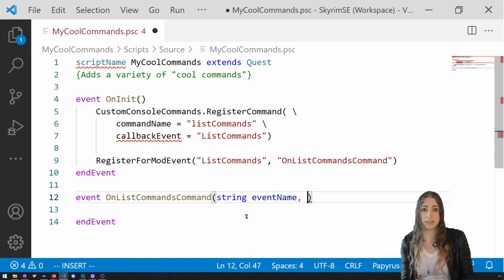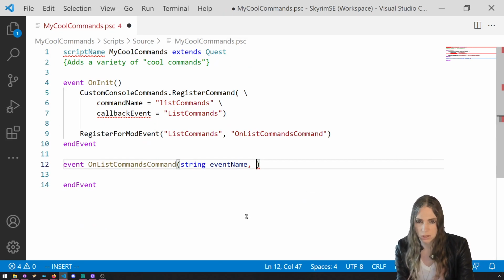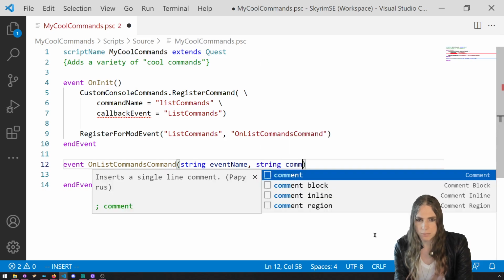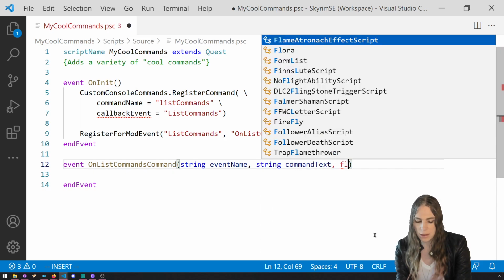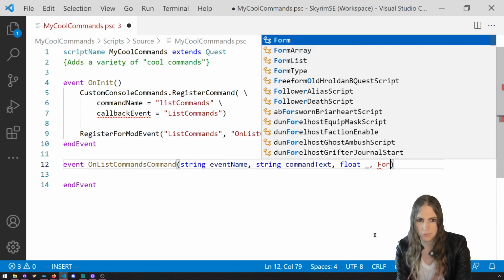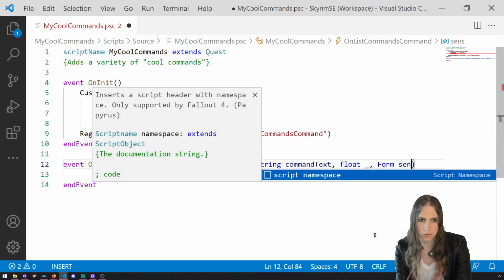That's one of the downsides of using the global interface. When you use our cool interface that we made, you don't get exposed directly to SKSE events. We call your callbacks ourselves. So event name, and then string command, the command that was called, like the command text, and then float that's not used, and then form, which is sender, which we also don't care about.